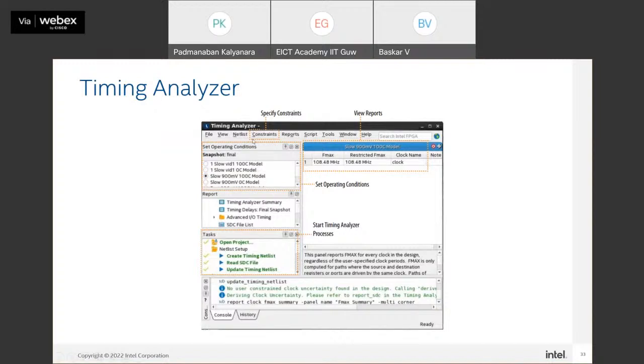You have the constraints tab where we can apply the constraints, that means we can specify the constraints. And then we have a reports tab where we can identify the reports. That means we can check whether the design has any violations. There are two important commands which we are going to discuss in detail. One is reporting the clock: whatever clock we created, whether it is getting reported properly or not. And then we should also check report timing, that means the design is going to provide you the value of setup slack and hold slack, and we will identify whether that is proper or not.